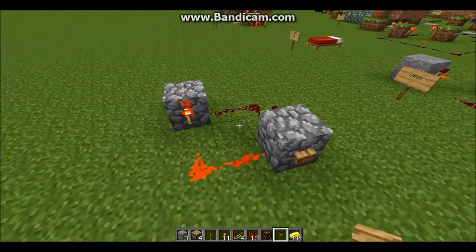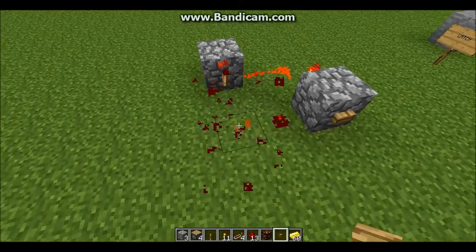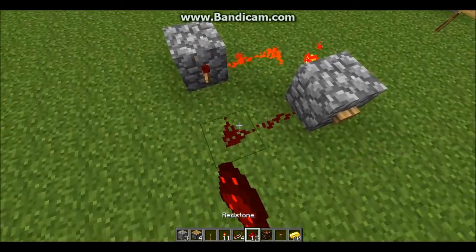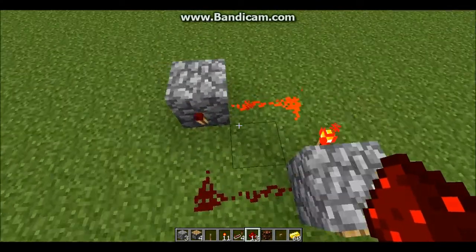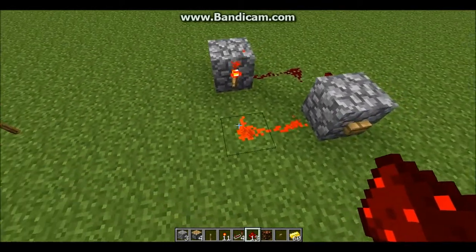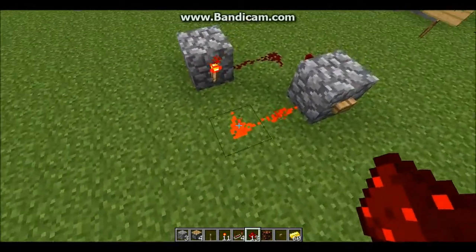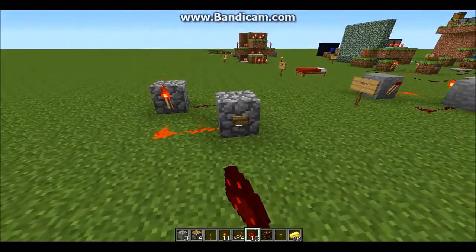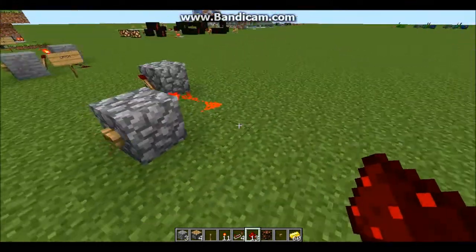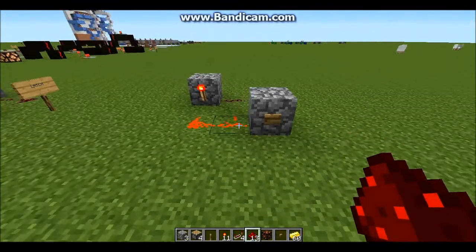So the best way to do it actually is just delete one of those, and then you see how that happened? There we go. So we can actually change which one is the default by just deleting that piece of redstone in the corner. Obviously now, if we press this button, you don't have this on there, that's just going to stay on. If we press this one, it activates the one to the side of it.